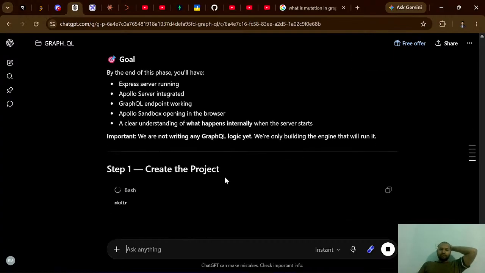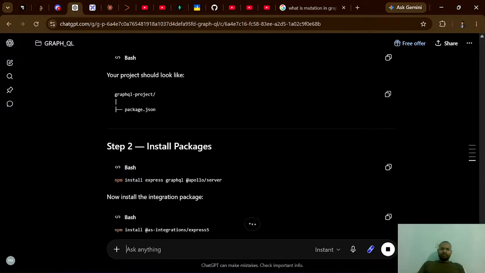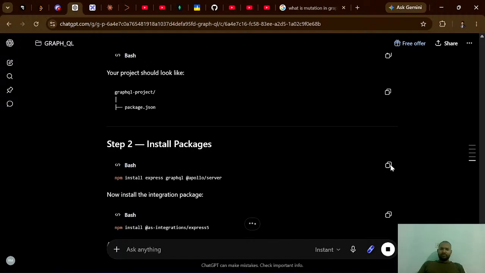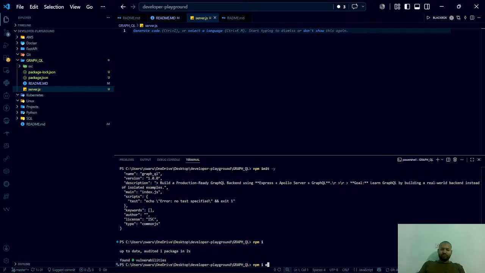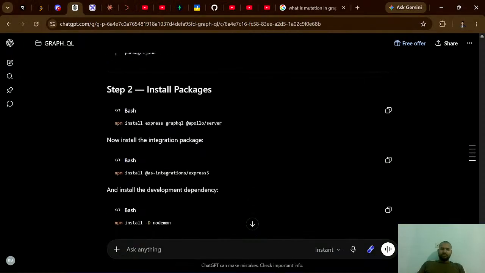Project setup, Express server running, create project. Yeah, it's done. CD, Apollo server. Now install. Install the integration package.